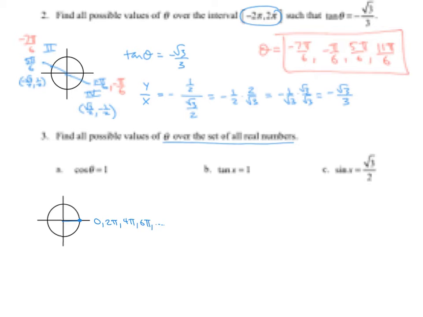And if we swung around in the negative direction from 0, we could also consider negative 2 pi. It could be negative 4 pi, negative 6 pi, and so on. So it's basically any even multiple of pi. So the way we represent this is we say theta can be any multiple of 2 pi, and we call that 2 pi k, where k is any integer.